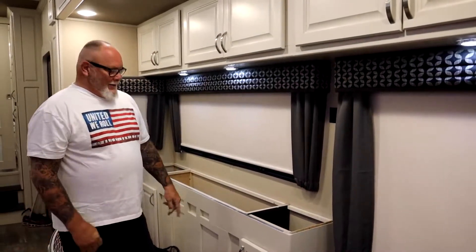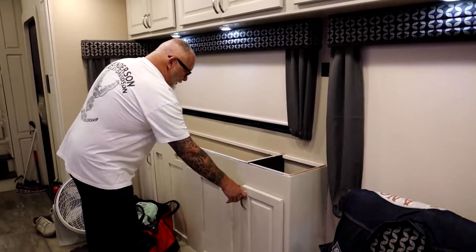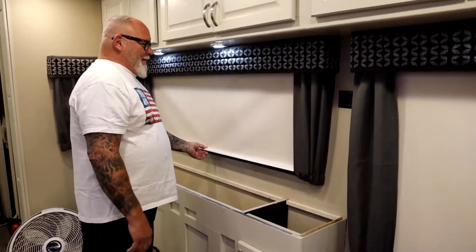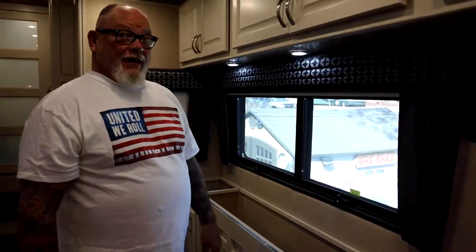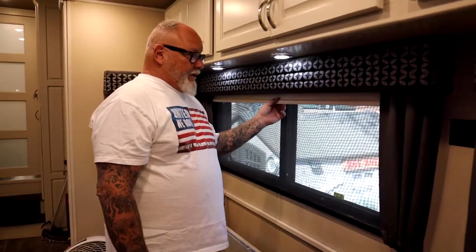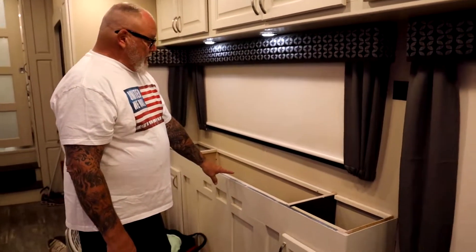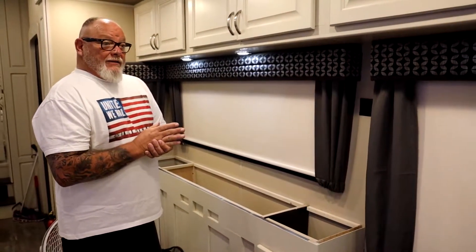A brief update — we finally put the doors back on the buffet table that I repainted, and put the little felt tips on the corners so it closes nice and quiet. At the same time, I fixed all of the daytime and nighttime shades, because when you pull on these things after you live in it for a while they just don't open and close like they did when they were new. Sometime this week hopefully the solid surface we ordered will be in — it is still not in because of delays from COVID.